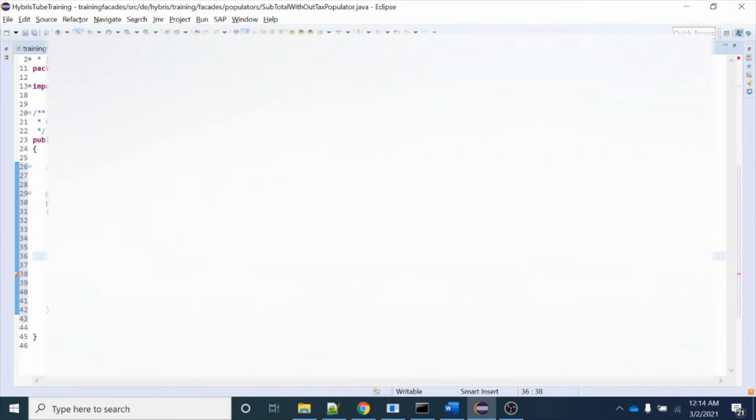What I just have to do is declare one class level attribute which is private PriceDataFactory. I think this is the one. Yes, this is the one. PriceDataFactory.